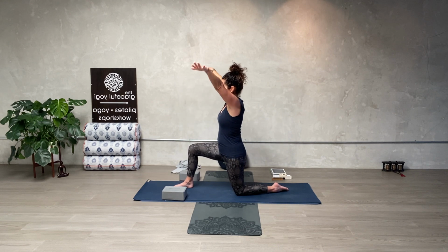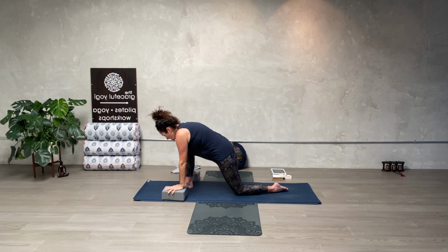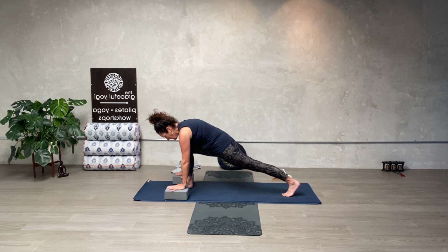And now we're just going to draw the arms up and then pinwheel them back down to the mat. Here's where we curl the right toes under, lift the right knee off the mat, and find yourself in that beautiful runner stretch.